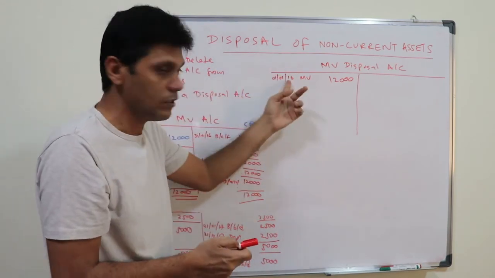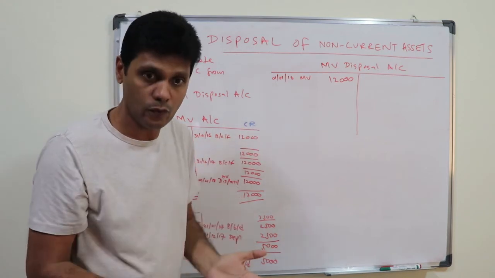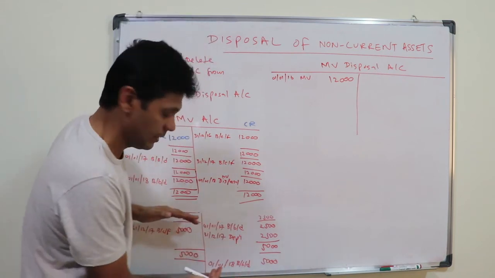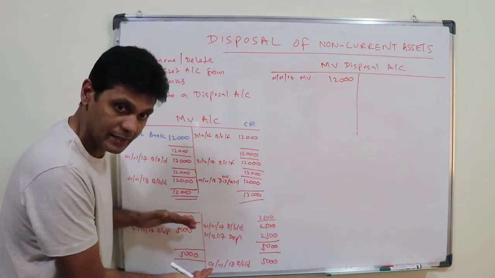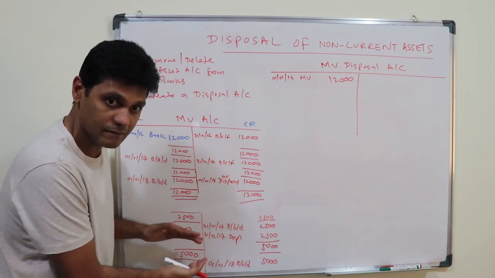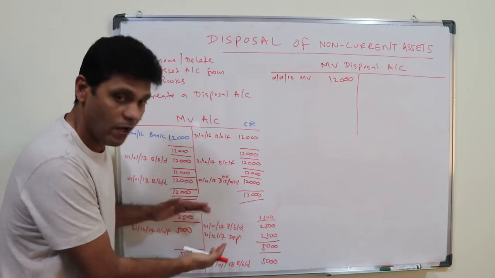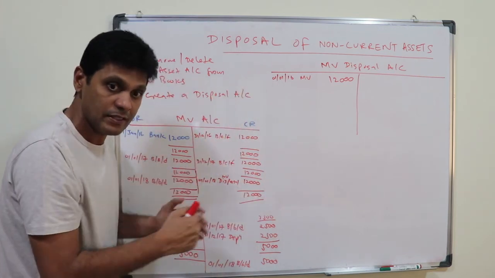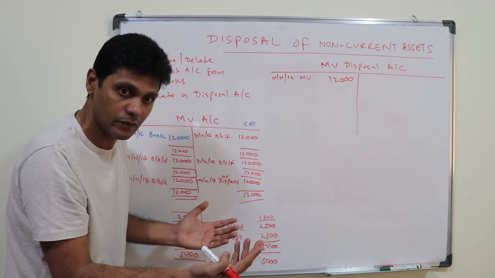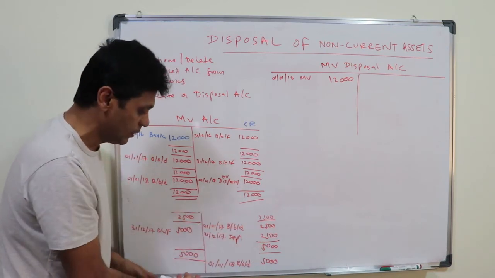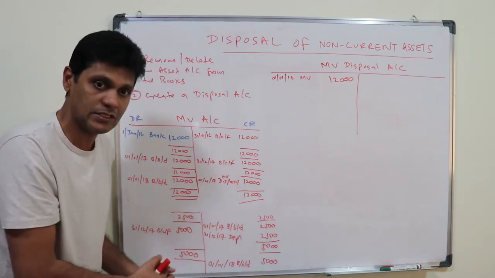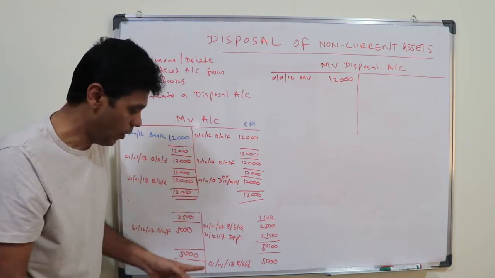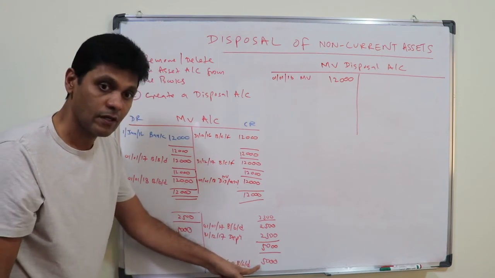Is this the real cost on 2018? No, it's not the real cost. What you should do? You have to bring the related depreciation. So far we have provided on this particular date. Then that will be a fair comparison, no? You understand? So what is the cumulative depreciation? Cumulative means the total, year by year total. How much is that? 5,000.